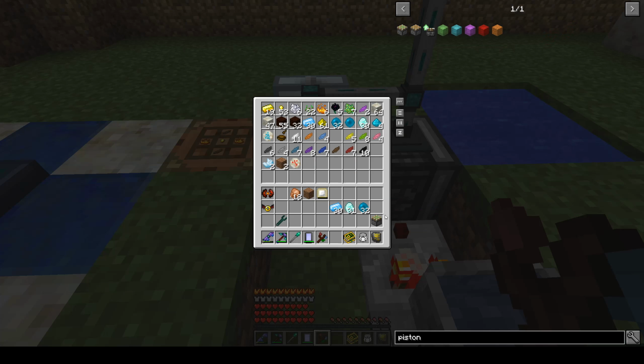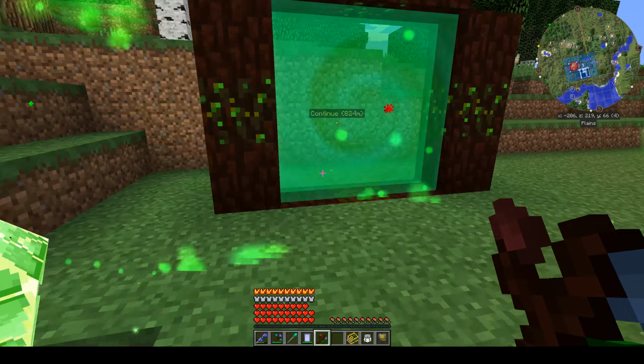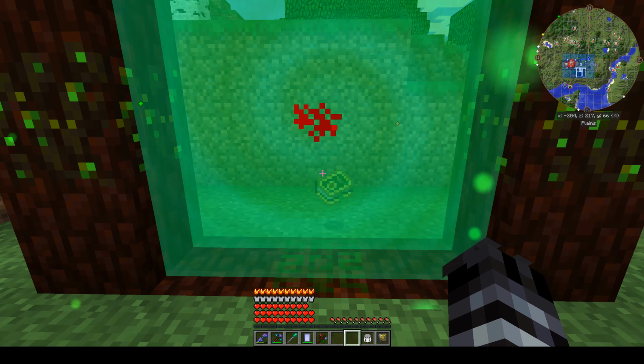So we can throw things like this in there. We can also throw some living rock in there, so let's grab half a stack of that. And what else? I think I can throw living wood in there. Let's grab half a stack of that. The first thing we want to do, we can find out more about it from our book if we upgrade it. So the first thing I want to do is throw that in there.